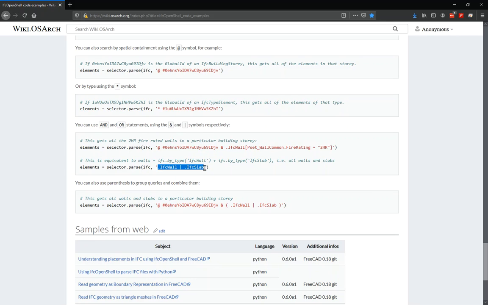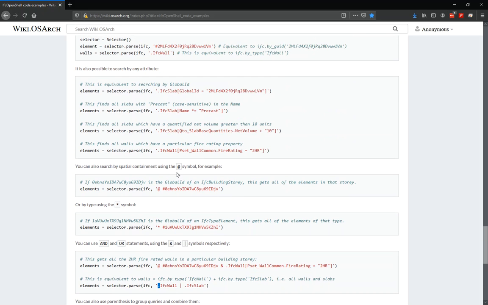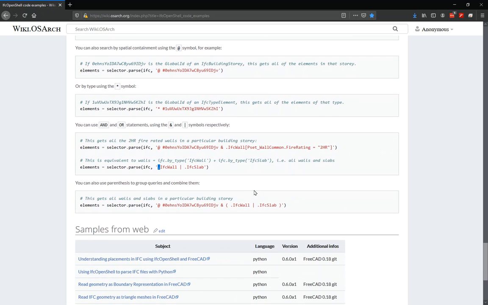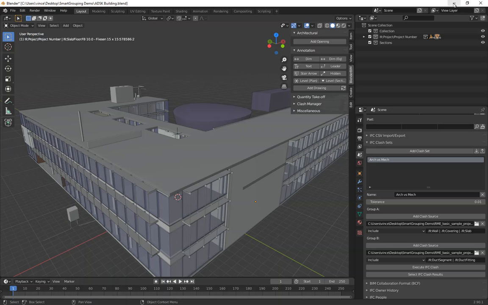The simplest ones, and the ones we're going to look at right now just to get started, are these. So basically this is the syntax we're looking at, and this vertical bar, or the pipe symbol, is an OR statement. So we want to select IFC walls or IFC slabs. And the little dot here in the syntax basically means that it's an IFC class, right? So basically a category, let's put it that way if you're coming from other BIM software. So let's look at how that works in practice.